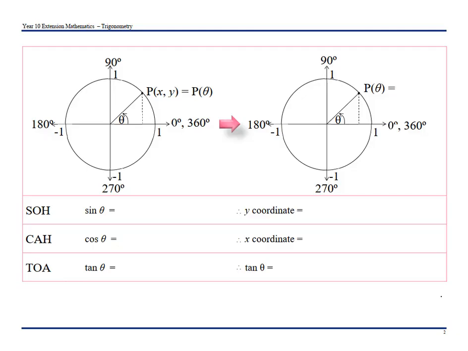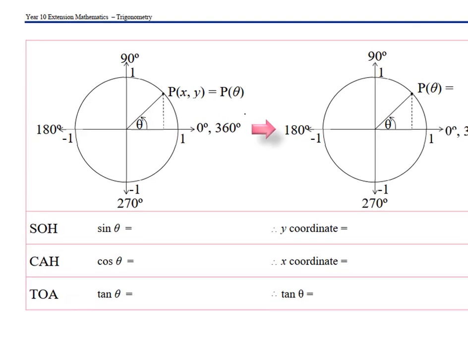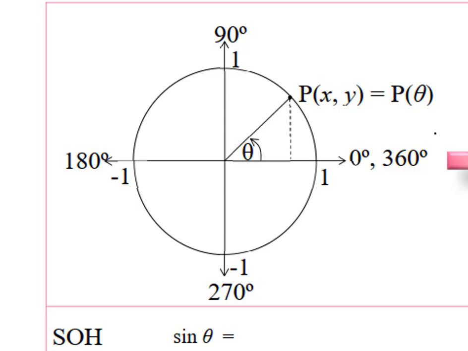This video provides an introduction to the unit circle. So if we look at this first diagram here, a unit circle is a circle with radius 1. Okay, so you can see my radius 1 all the way across here. That means that this coordinate here is (1, 0).